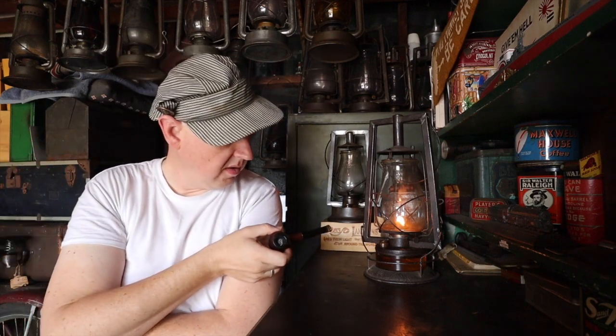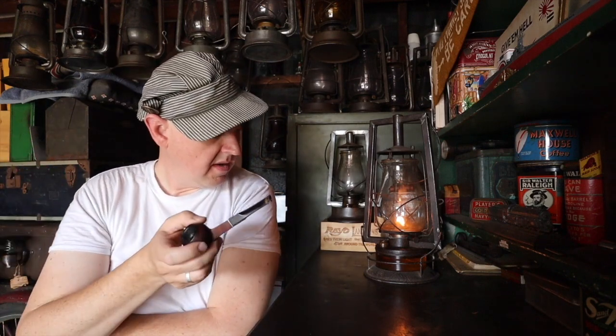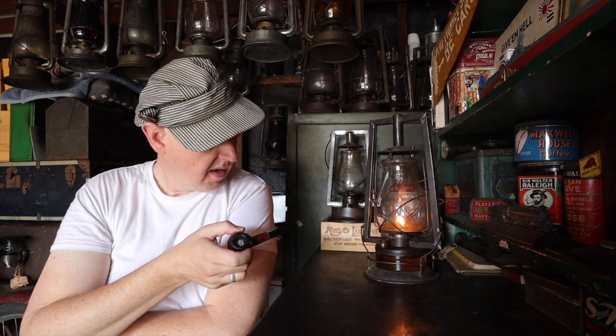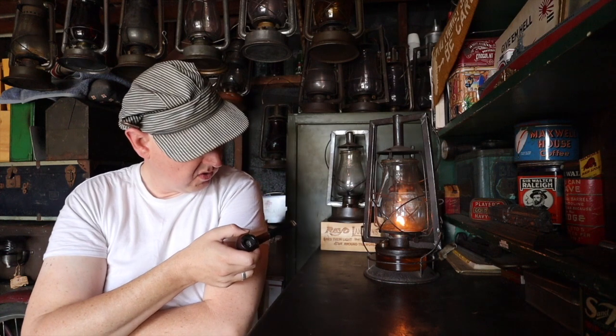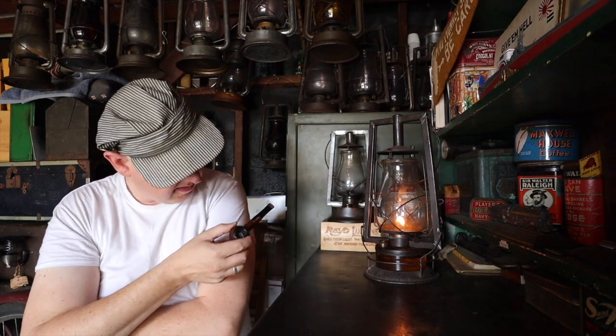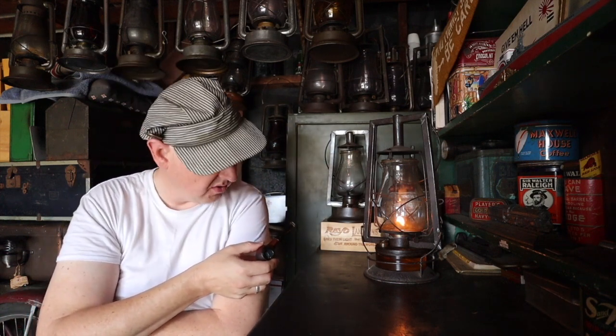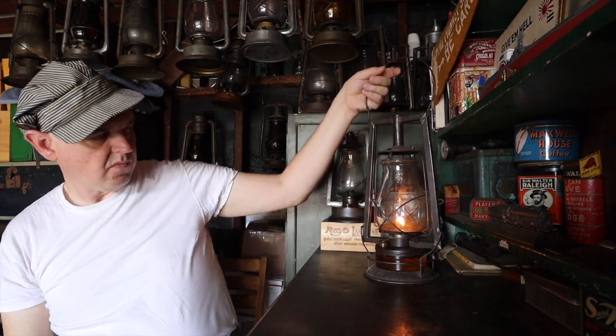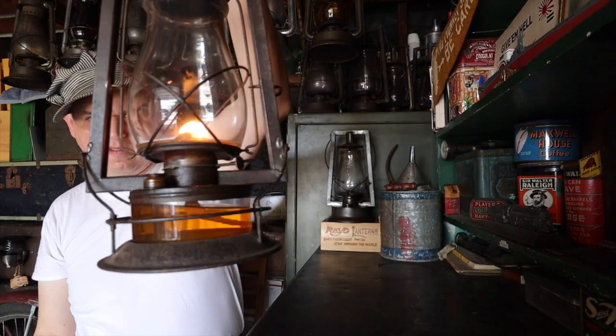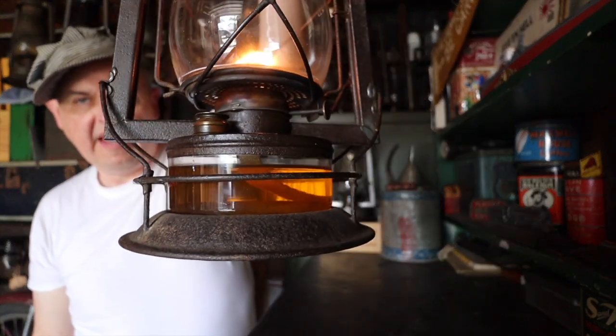Well, we're burning the old SG&L Crystal. That's a great lantern. It really is. It's fun. I think it needs to be cleaned a bit. It's kind of grimy, and she's not burning as well as she had in the past, but it's been a while since I burned her, so she needs a little maintenance. She does. The kerosene is the last of the Mohicans.